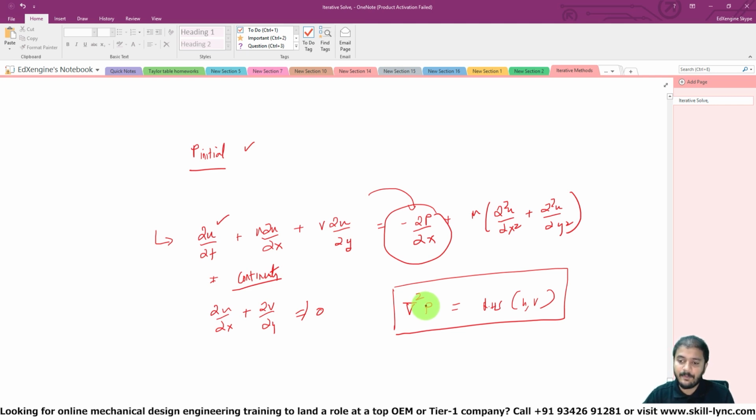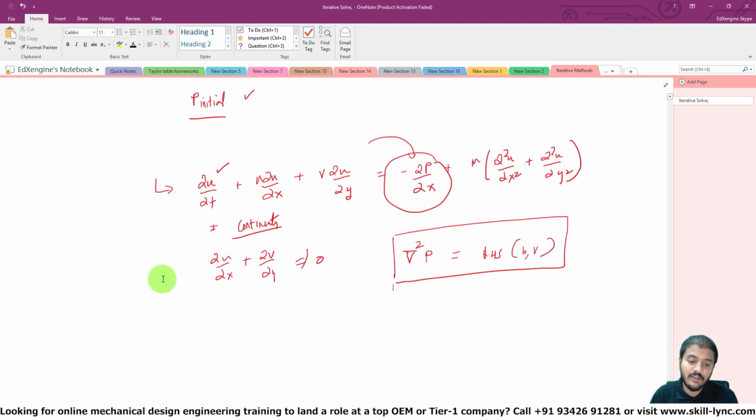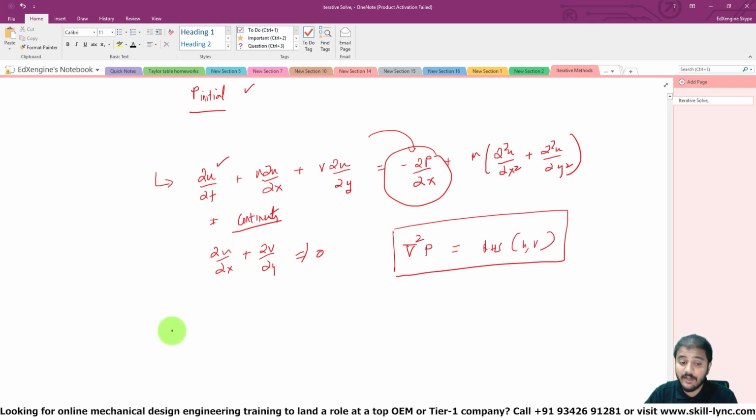And that is what you call a pressure-velocity coupling algorithm. Now what happens is you initially start with guess values, right? You have guess values for velocity and you have guess values for pressure also, correct? Now what you can do is with the guess value of pressure, you can compute a guess value of velocity, right?